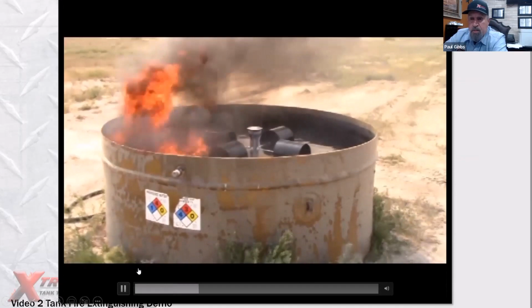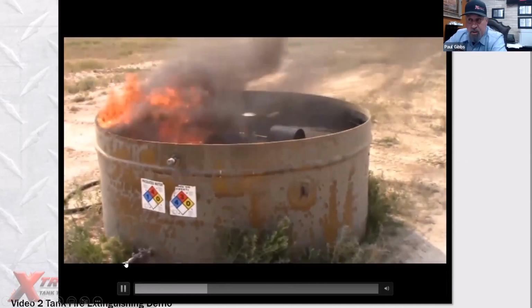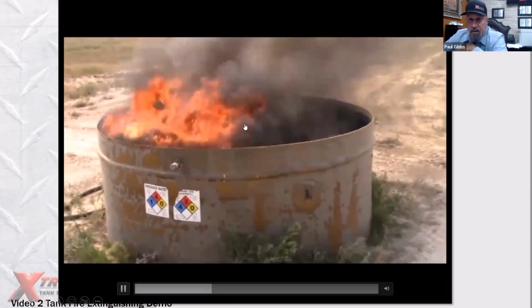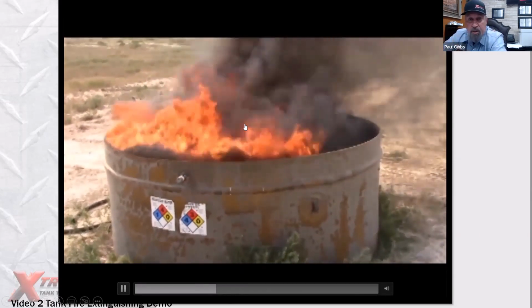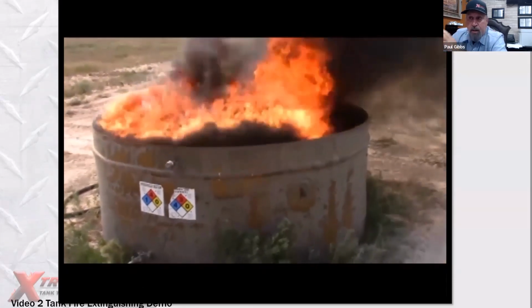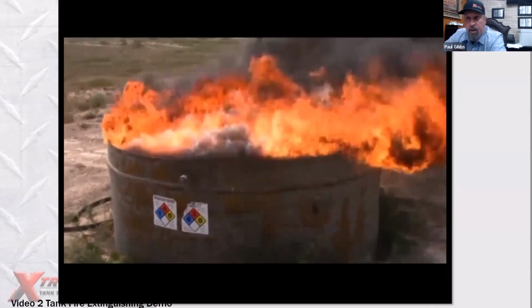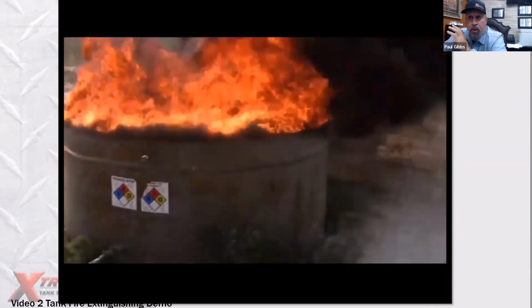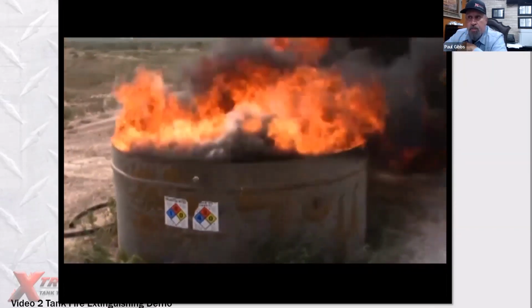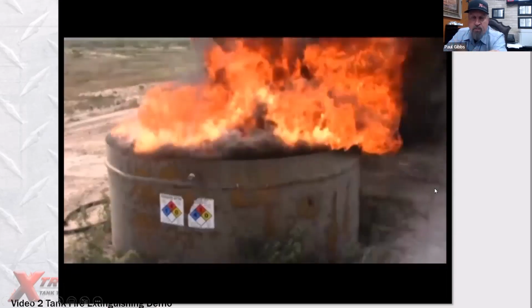You'll see a red hose at the bottom of this tank. It's just a 1-inch radiator hose. I'm gonna put this tank fire out with a 1-inch hose. This is my tool that's in the tank. It's taking the vapor out 24/7, 365, keeping you compliant in any state, no matter who's in Washington, D.C. We let this tank get fully engulfed before we do anything with it. You'll see some words pop up here in red ink. That's the marking the time that we open up the 1-inch valve.